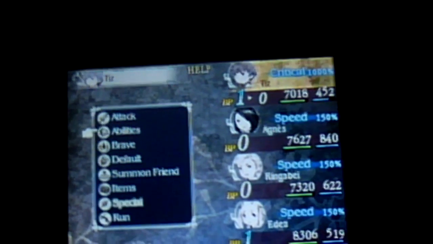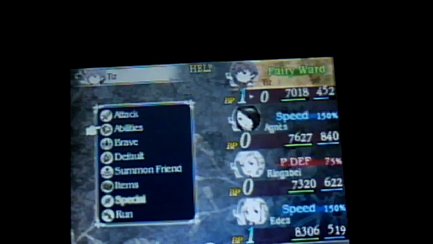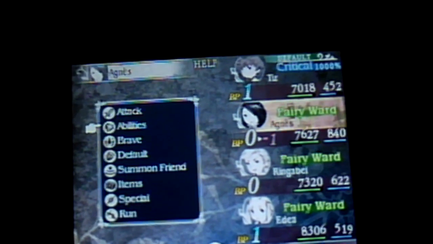So if we take a look at our stats now, critical is up 1000%, speed is up to the max buff, which is 150. We could break that limit, we could go beyond 150 once we start chaining our specials. But for this turn, our attacker doesn't have to do anything right now, so we're going to go on the defensive, go default.